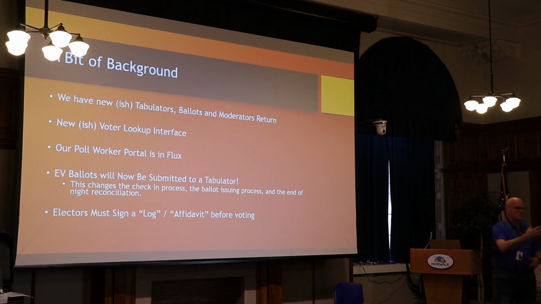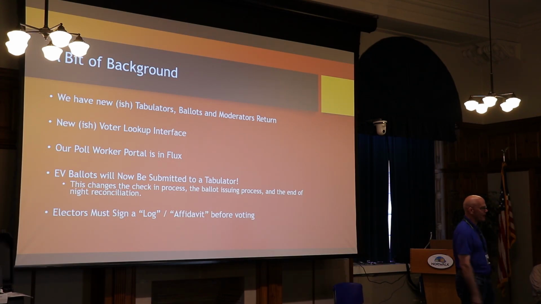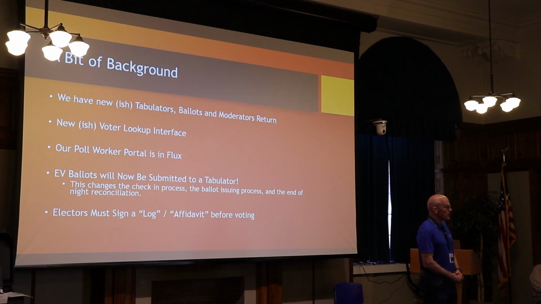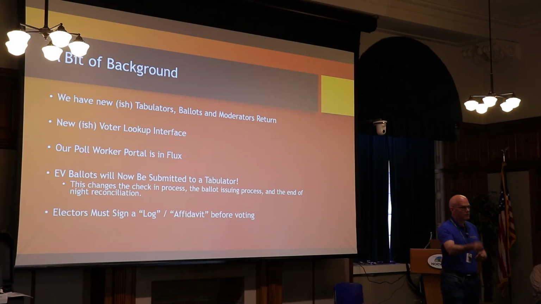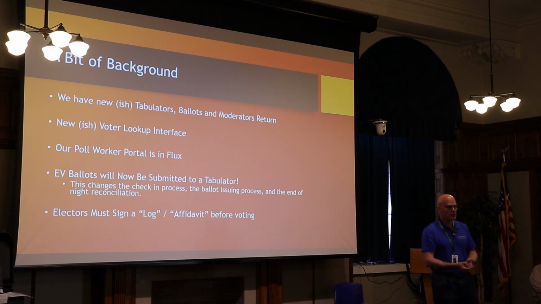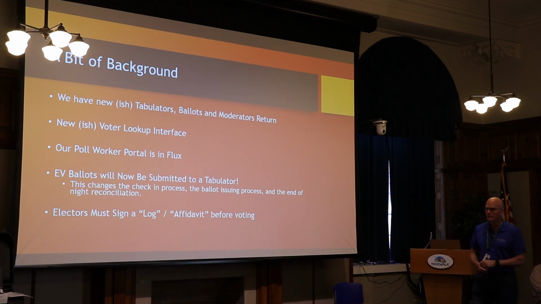The upstream results of that are that you may notice sitting over here are all of our ballot distribution boxes. Since the ballots aren't folded anymore, they take up a little more space. This will probably be shifted down a little bit once we set it up. It looked like it was a little too close to the check-in station. It also means that we're not going to be handing a folded ballot out to someone. They're not going to be putting it in an envelope. We're just going to be issuing a ballot just like we do at a polling location. We'll go into that in a little more detail.